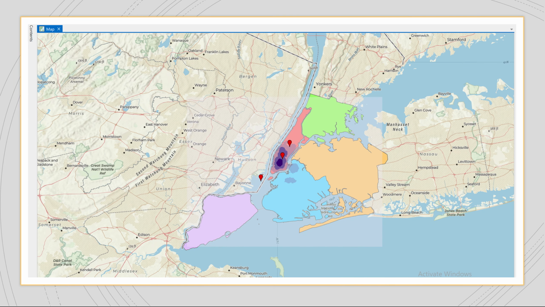And so after changing to 5 classes, we can see that there's a darker shade of purple in Manhattan. And so we came to the conclusion that between all the different sides of New York City, the one with the most expensive Airbnb is Manhattan.